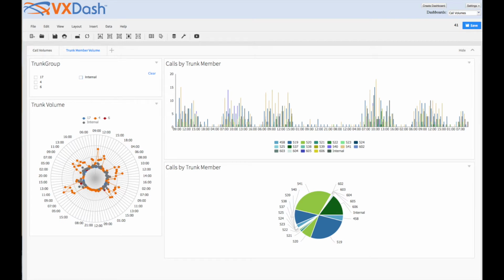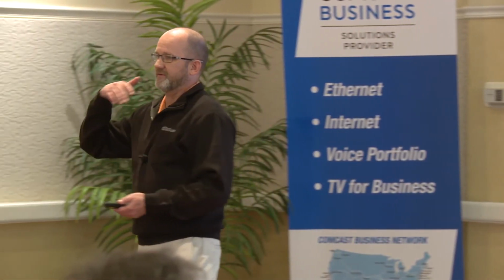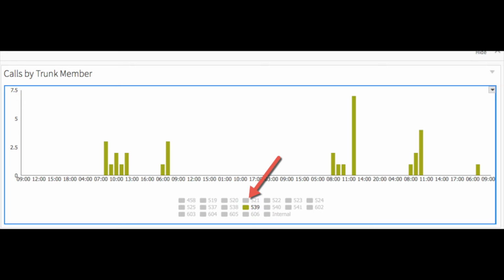But for those of you in the room who know how those trunks work, I can't do it and maximize it. You know that what I'm really curious about, typically, is what's happening when I get to the 7th, the 8th trunk member in that group, right? The middle trunk member. When I'm hitting that trunk member, it means that everything's being utilized. So I can kind of come in here and turn some things off for me to determine, okay, at what point in time did I actually end up needing that third member for my outbound calls or for my inbound calls? Pretty easy for me to see this, right? Anywhere there's that green bar, then that's what I'm able to see.